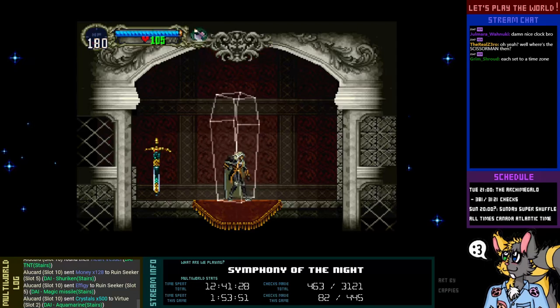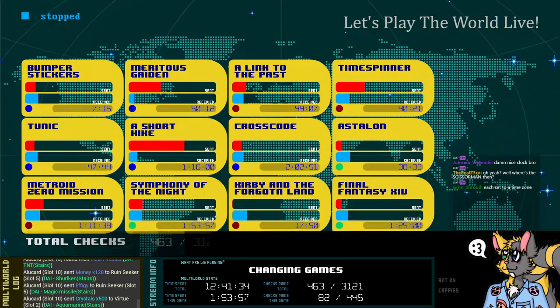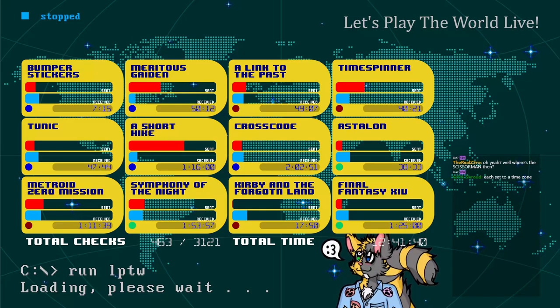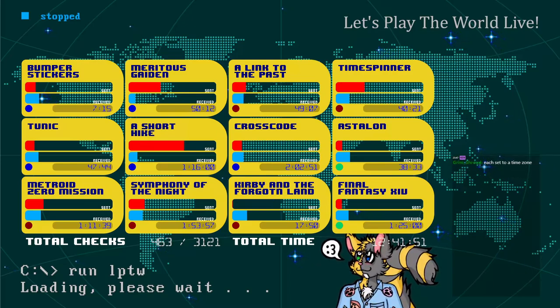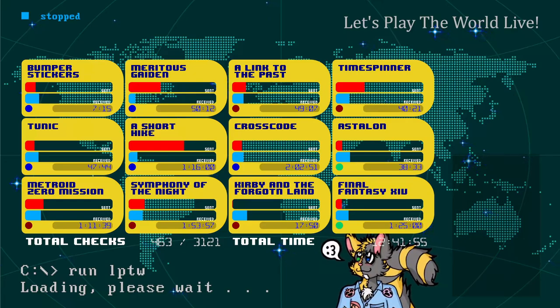I mean, there very well could be, Grim. Anyway, transition out. Now we're gonna close that, and we're going to say that Symphony of the Night is in BK. Again, may or may not be accurate, but as far as I am aware, that seems to be the case.